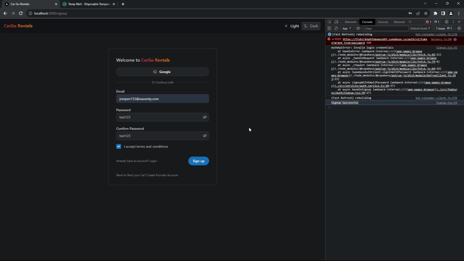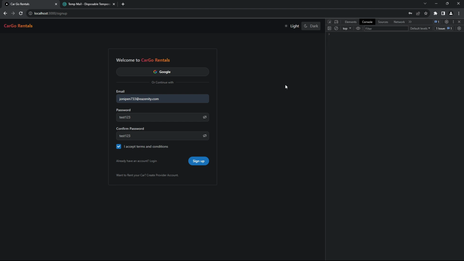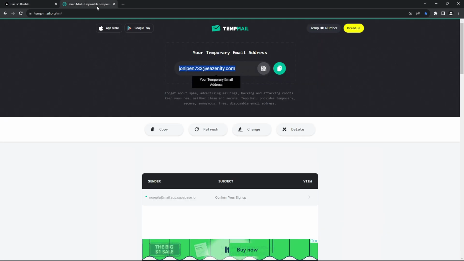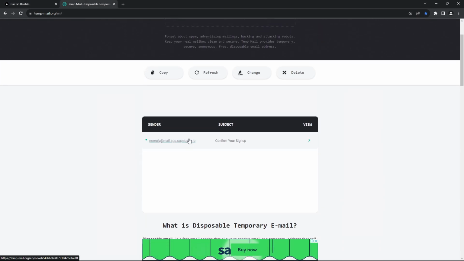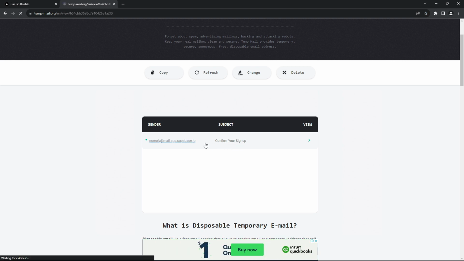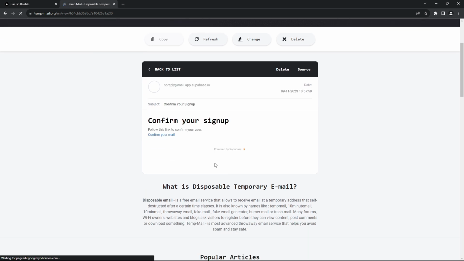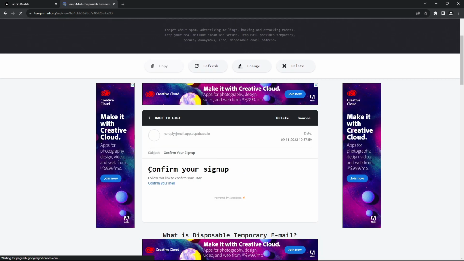So when we go back here, clear the log, and then we go to our email, we would see that we've actually received an email here which is saying confirm sign up. So when I click on this, we are going to see the body of the email is going to say confirm your sign up, follow the link to confirm. So when I click on this, alright, so first of all, let me show you where that email template is actually coming from in Supabase.